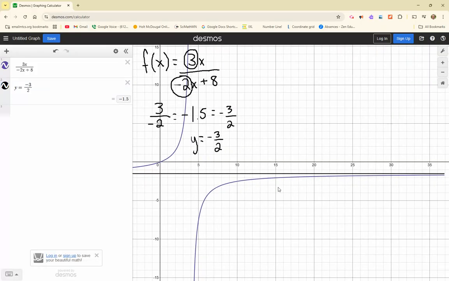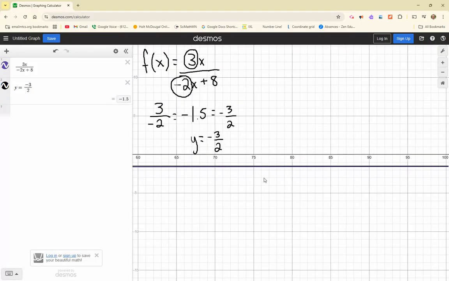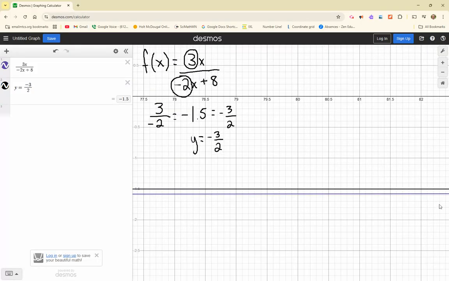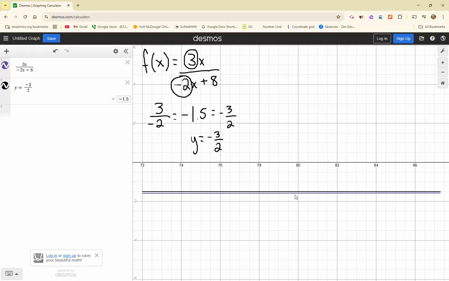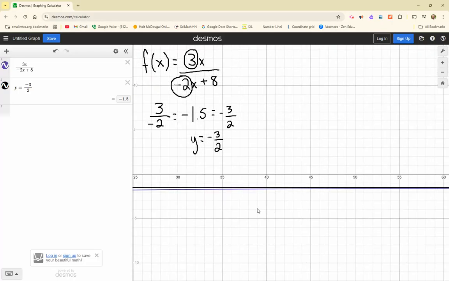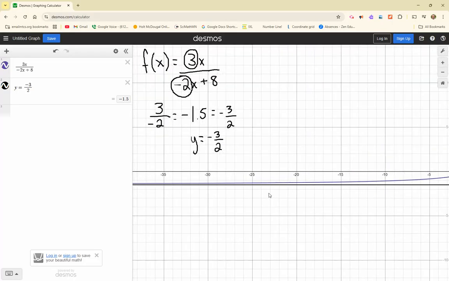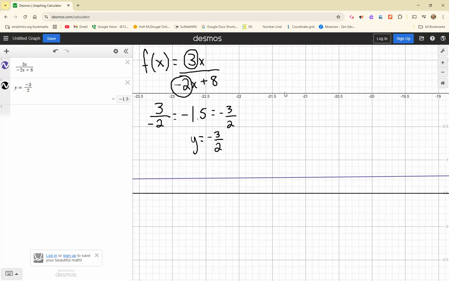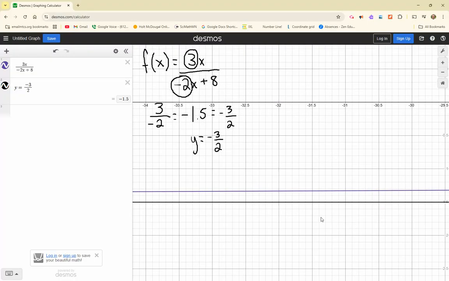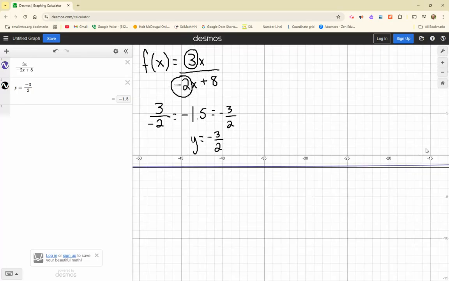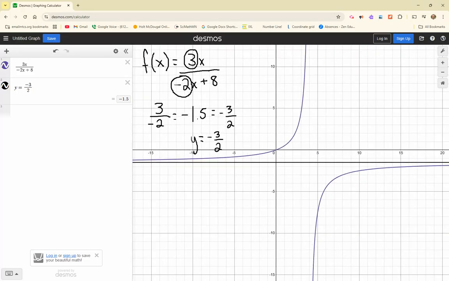And so when we zoom in, you can see no matter how far to the right we go, these two lines never touch, because this function can never get to the point of -3/2. And that is essentially what this asymptote is saying: it's the line that this graph approaches, but it can never really reach. So even if we go all the way super far to the left, we could go over to -10 million and zoom in, and these two lines would never touch. So that is your horizontal asymptote.